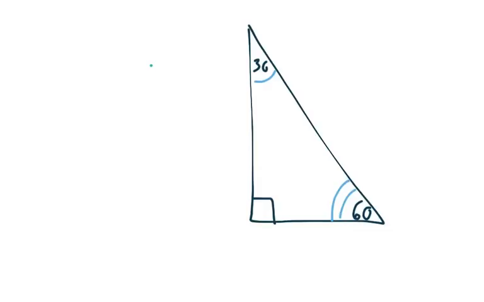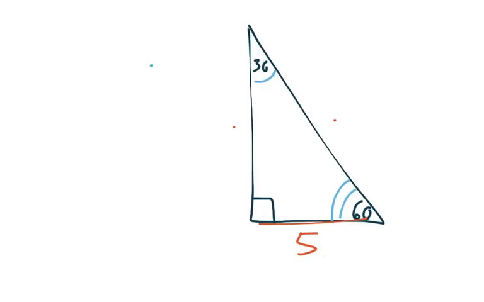Now we're pretty good about solving for sides if we know what two of the sides are, because then we can just use the Pythagorean theorem. However, with the 30, 60, 90 triangle, we're going to try to solve for the missing sides when we only know one of the sides. So let's say the short side is some number. Let's call it 5. That's just a random number I'm picking. We're going to try and find the other two sides of this triangle without using the Pythagorean theorem. So essentially this is going to be a shortcut.